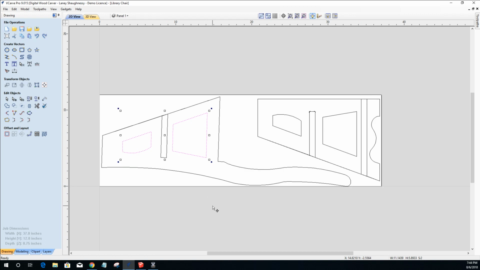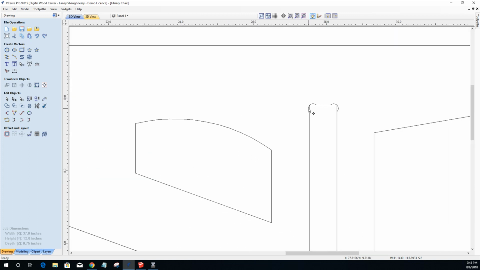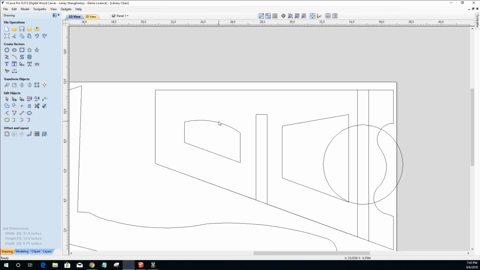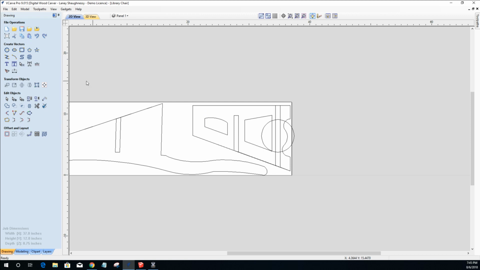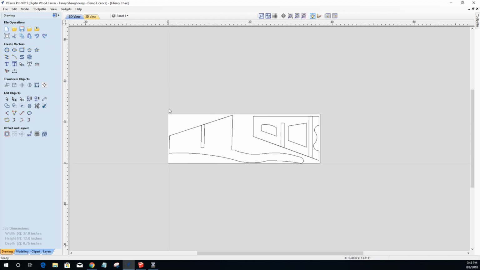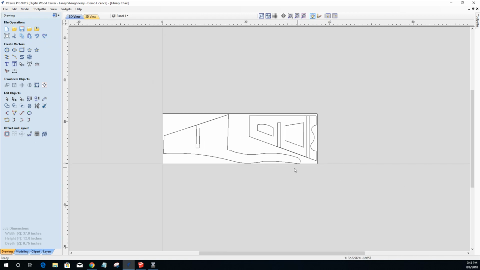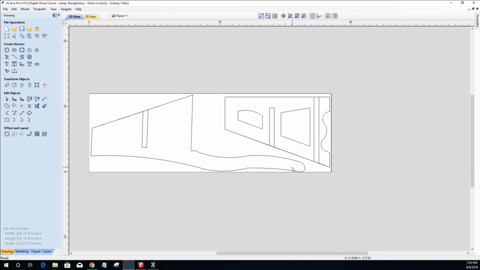But we could do something like that for a very basic design if we just wanted to knock out a bunch of these basic chairs to sell or what have you. But we also have the ability to customize as well. And so let's see if I can get back to our basic setup. So the panels, this can be cut out of a 1x12.